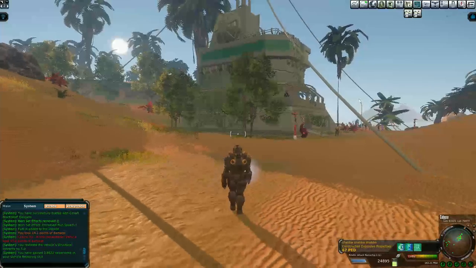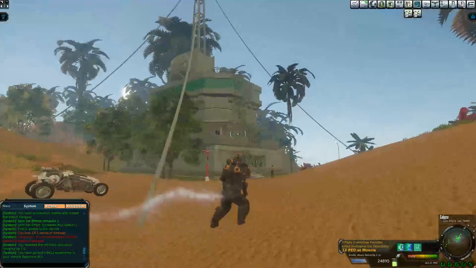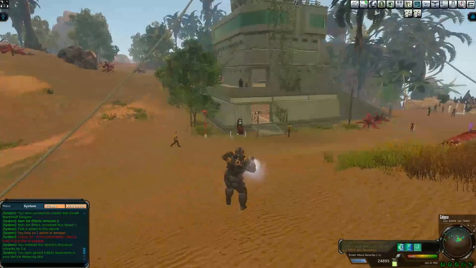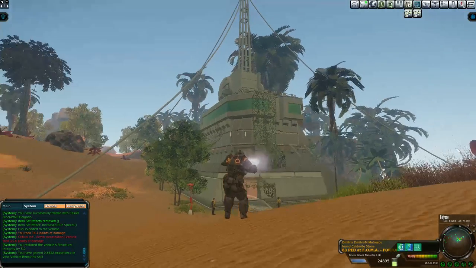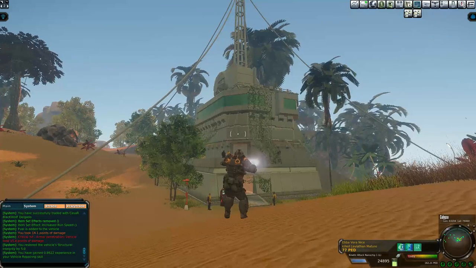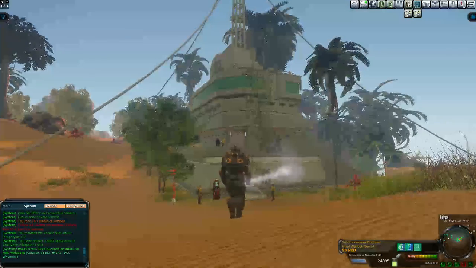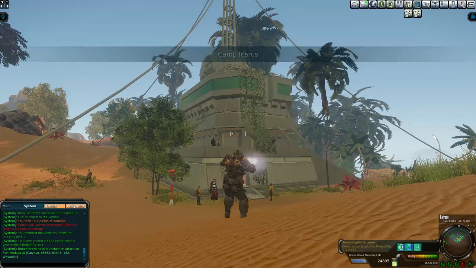So, another hunting training video. Oh, someone just spawned right in front of me there. Another one here at Camp Icarus. This will probably be the last hunting video I do at this location. There's not too many mobs. Well, that's only slightly true. There's a ton of mobs, but only a couple types. Today we're going to be focusing on the Daikaba, which happens to be my favorite one to hunt in this area.